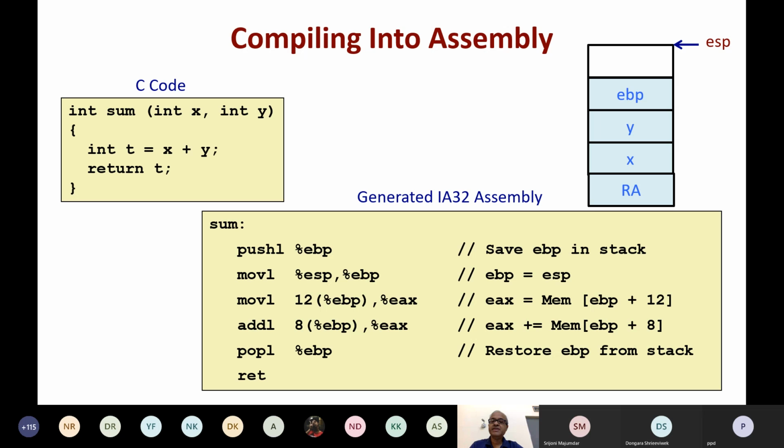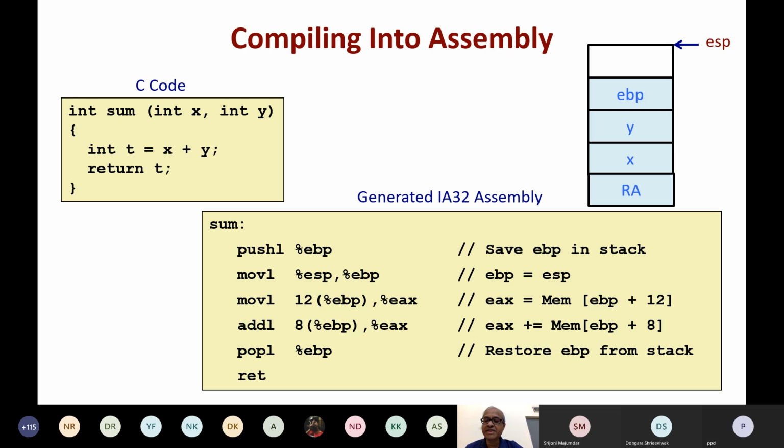So every time you do a push, after pushing an element, the stack pointer gets decremented by 4. So if you say EBP plus 4, it will point to that stack element where the old value of EBP was stored. If you write EBP plus 8, then it will point to Y. EBP plus 12, it will point to X. So you're extracting the values based on the index values.